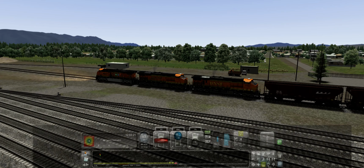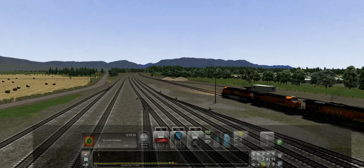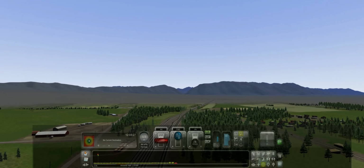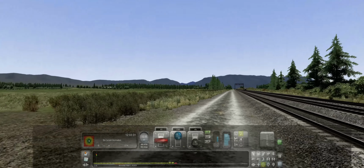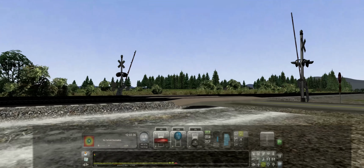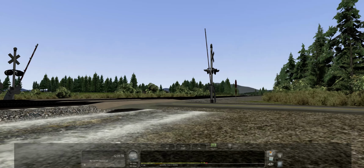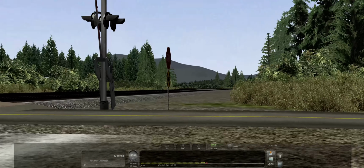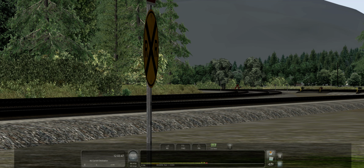The screech is so bad. We'll come over here. I do have to say, we were needing this locomotive for a couple months. So I'm glad they brought this into the game where we can enjoy it in its fullest, in a simulator type form. Let's blow the horn. I just want to see what this sounds like from this far. I just forgot what it sounds like.